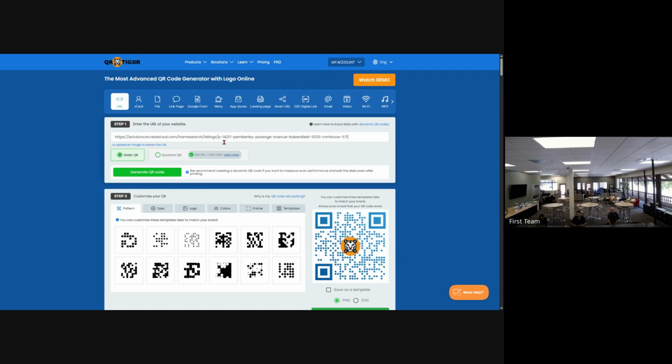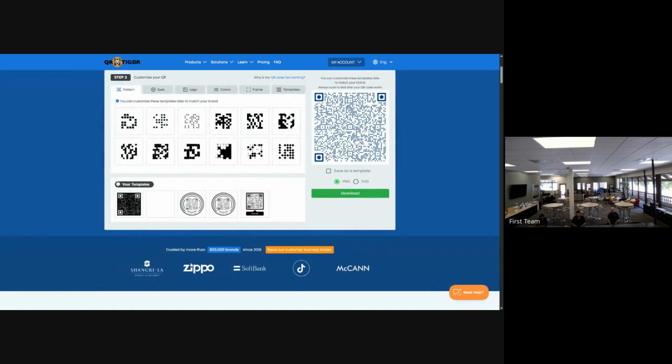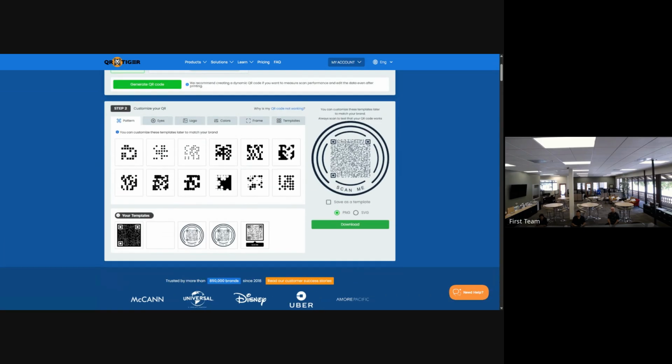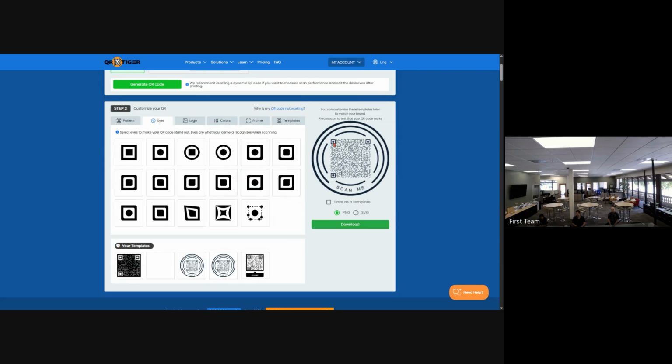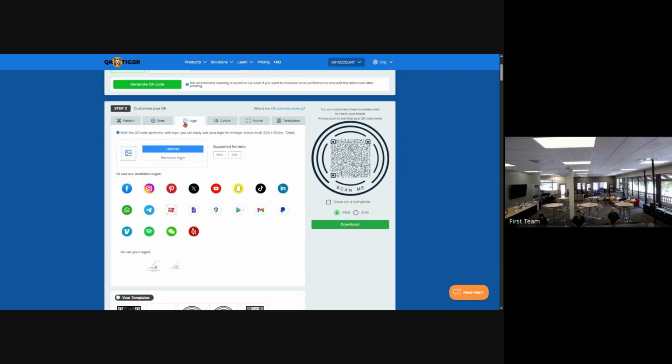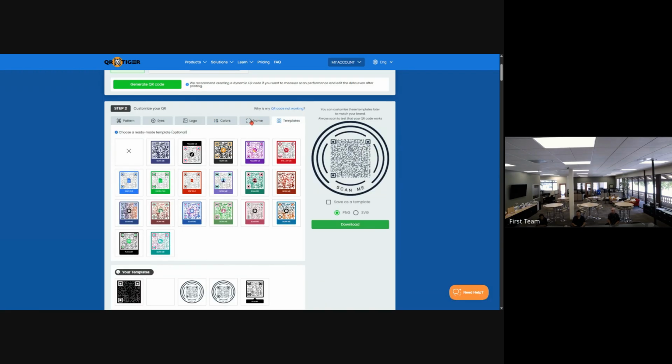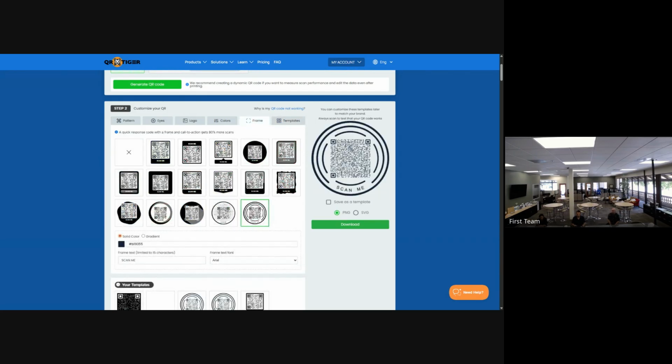So for this one here, because I'm going to use it on an open house flyer, I'm just going to go ahead and do static. So I'm going to click generate QR code. And then this is it over to the right. I am a little dramatic, so I have a template where I like it to look like this with a circle. And most of these programs, especially this one, you can go in and customize a few things, how they call these eyes, little corners. You could add a logo to the center. You can change the colors around. So you can modify it to fit whatever piece that you're going to be printing it on.